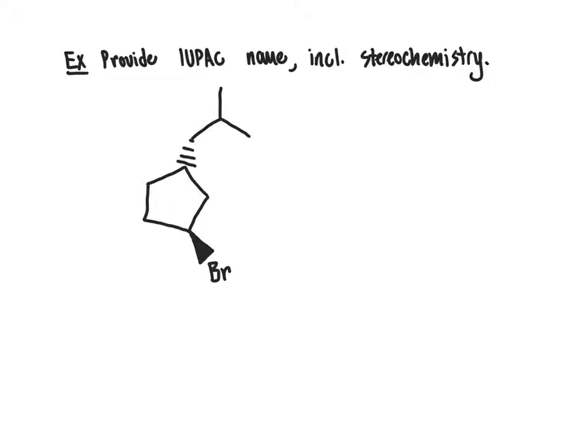First and foremost, when you're naming molecules that have a ring, the ring name is the parent name, and you specifically put the term cyclo in there to indicate that the atoms are part of a ring. So a cyclo ring that has 5 carbons is going to be named cyclopentane as the parent name of this molecule. We have to decide how we're going to start numbering this ring. We start numbering the ring from the carbon atom that has the branch, which would come first in the alphabet.